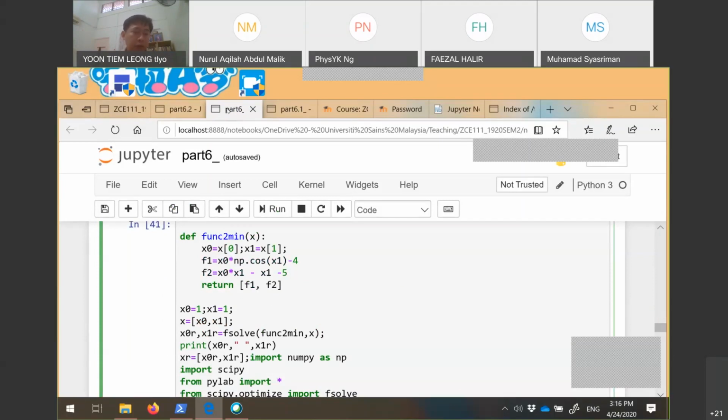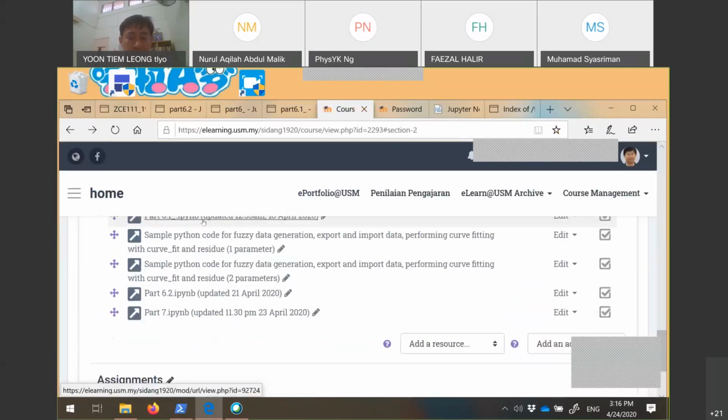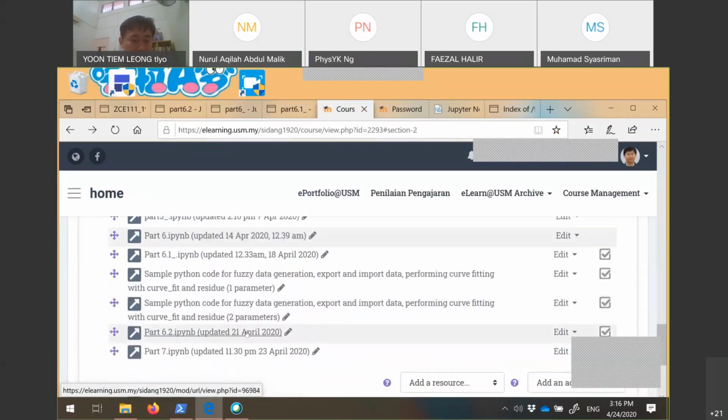Your job is to use the curve fit function or the least squares method to find them. So what I am saying here is that if you look at your e-learning, I have just uploaded 2 samples.